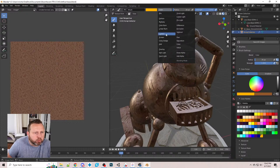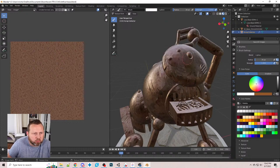It's going to be a bit of a challenge because everything is dark now, but I can lighten this up a little bit with some white.